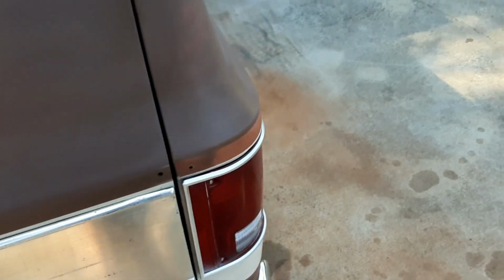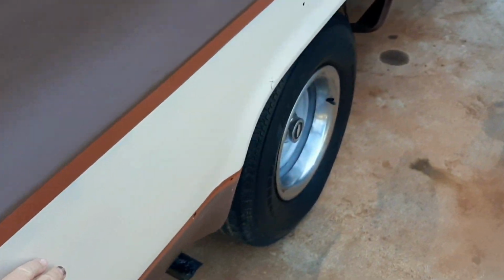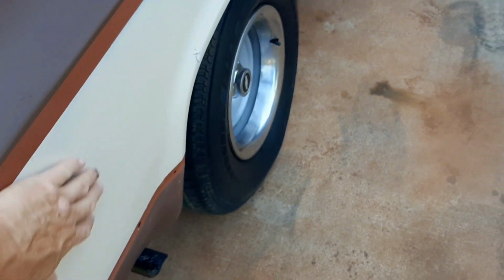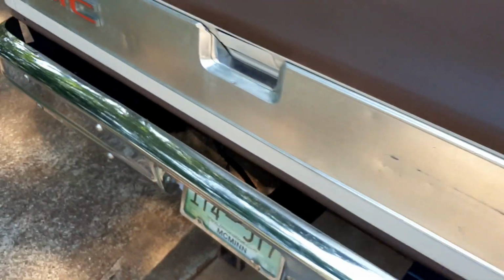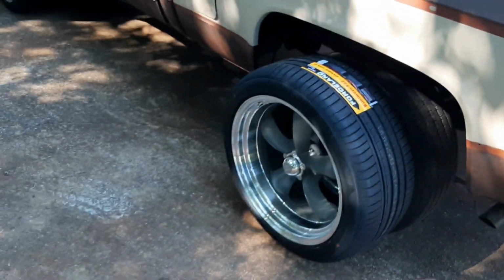One of the big things I need to do today is get my sanding block and sandpaper and go over this. I haven't done that yet. This color, satin almond. Check this out.